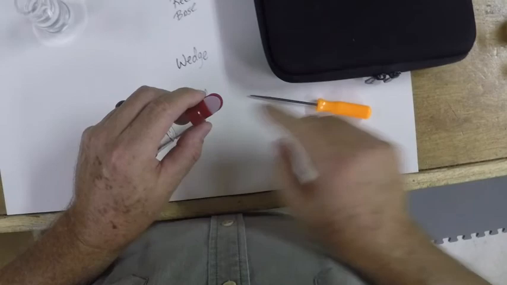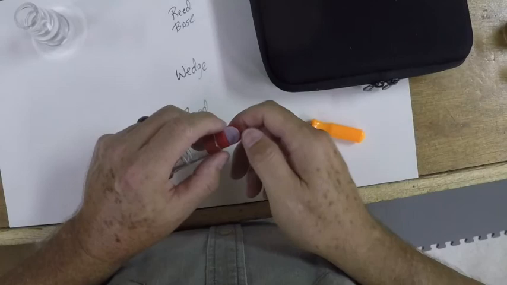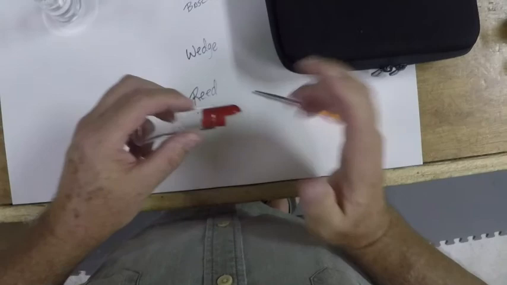So with these calls, with the shorties, the more gap you have between the end of the reed here and this piece of plastic on the inside of the trough, the more gap you have, the clearer the call will sound, the less buzzy it will sound. Okay? So I've opened this one up a good little bit.